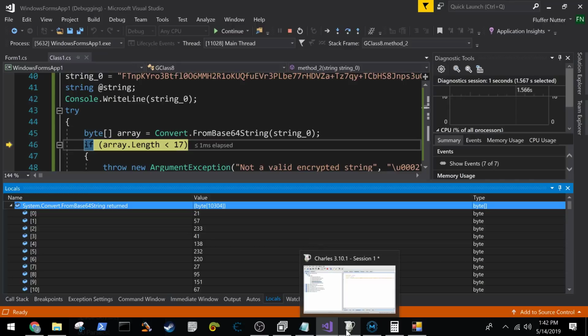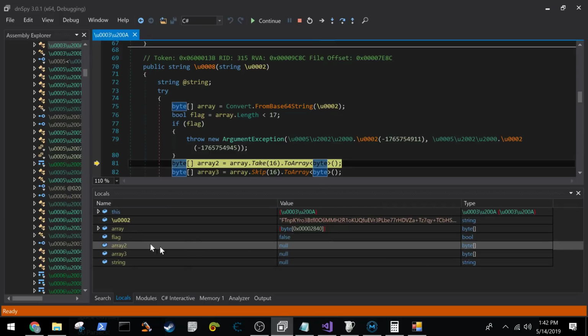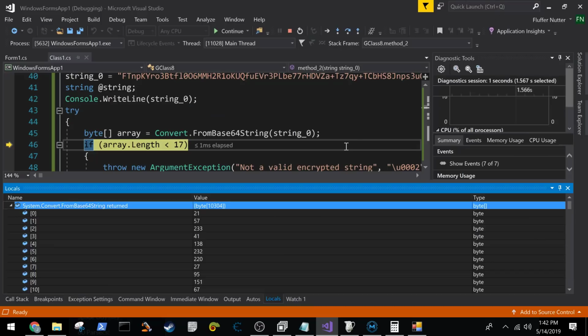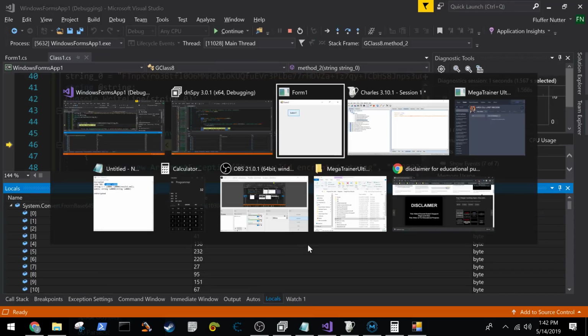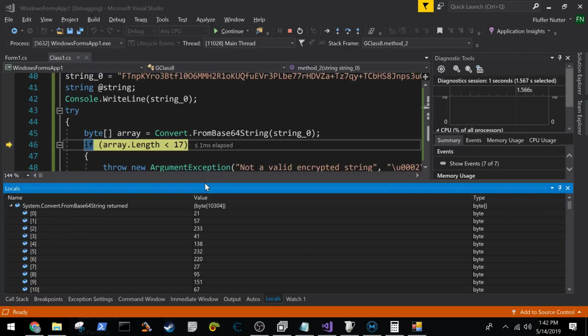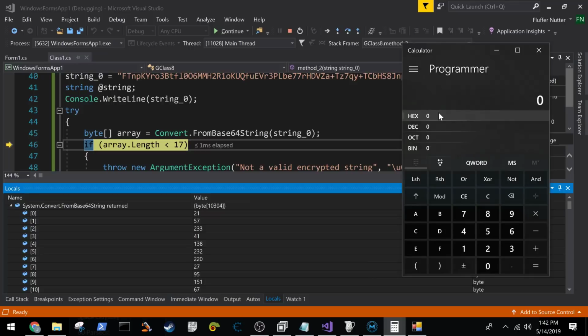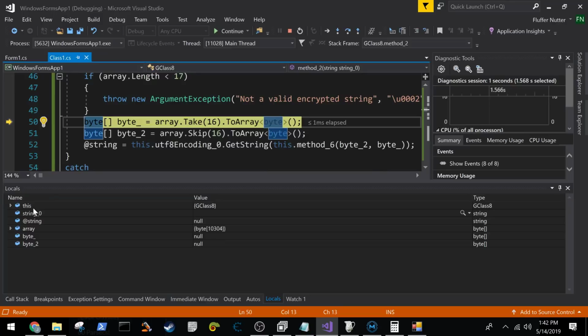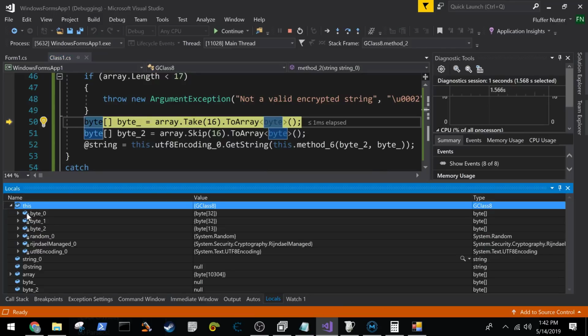So let's see. Where's dnSpy? 15. Fifteen's 21. Okay, so it's pushing it now. Weird. Or is it just not setting it as array? This byte 0.